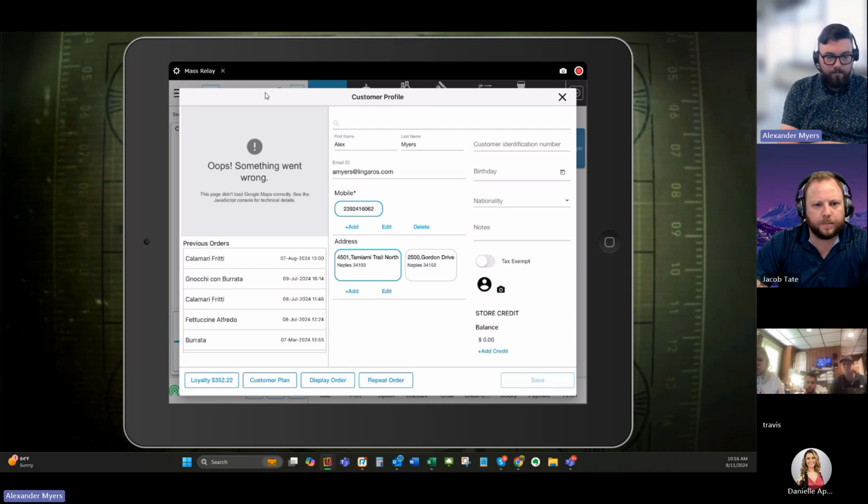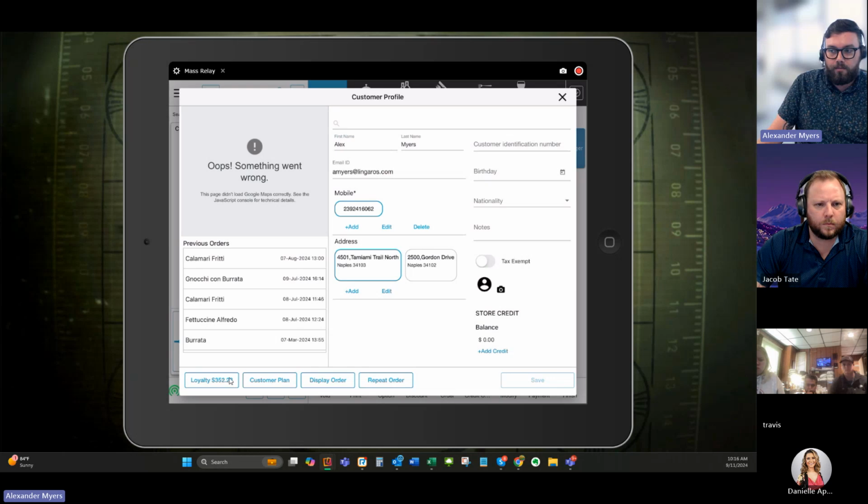So you'll see my name, my email address, phone number. You can put other various information in there, nationality, birthday, so on and so forth. You'll also see now that we have previous orders. So this is really cool because if you call someone, you have their name and you're like, hey, you want the regular George? They're like, oh my God, they know my name, so on and so forth. Like, oh yes, I'll have the regular. So that you could just click on it and then reorder it and then jump right into the payment screen and ordering and everything like that.